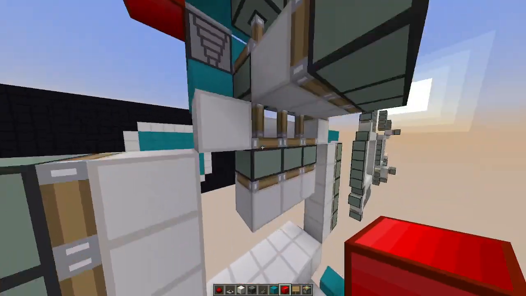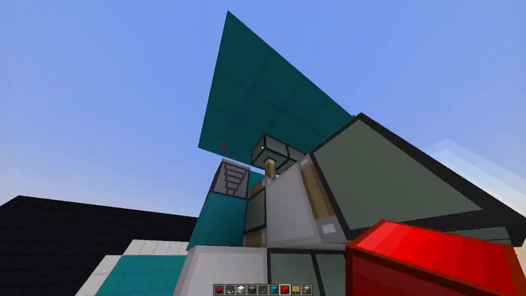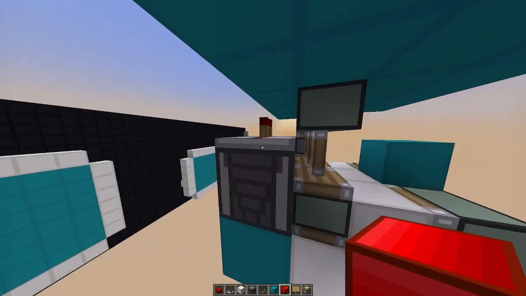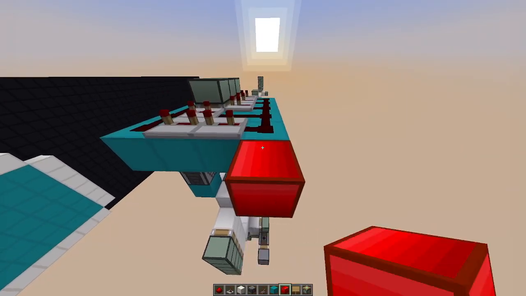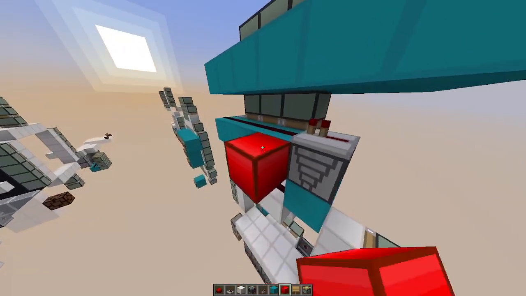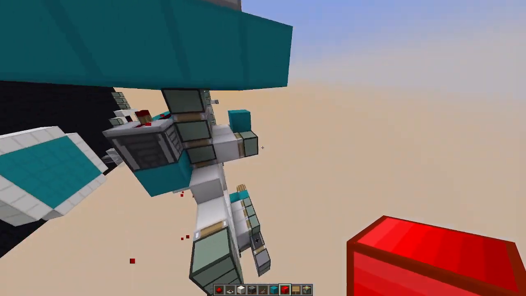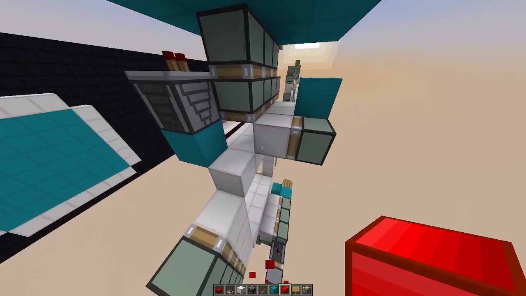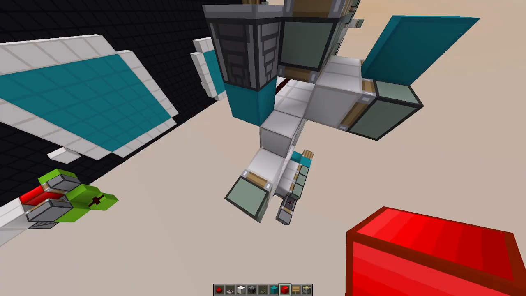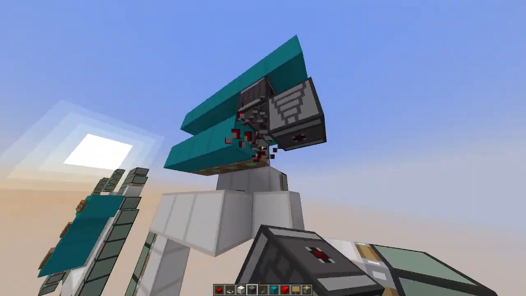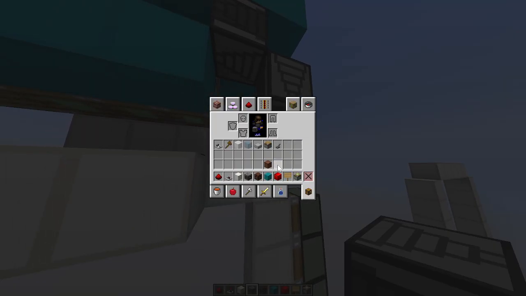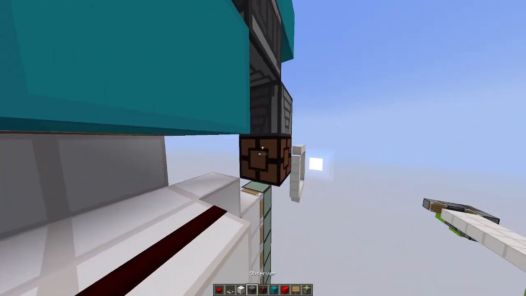And then, it can do this, and it will do this. So this needs a 4.5 tick pulse or a 9 game tick pulse. Like so. Another way of doing it is a bit wacky, but it still works.